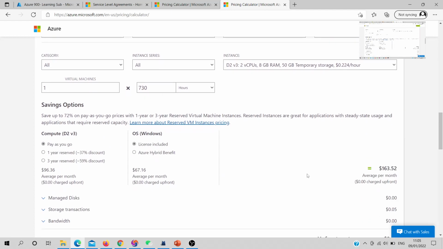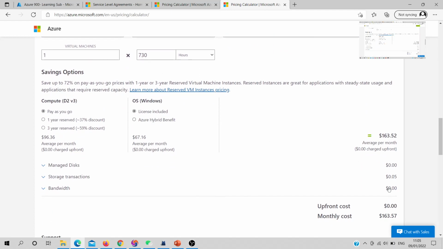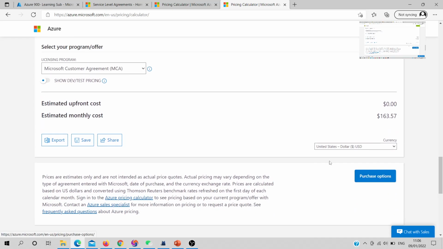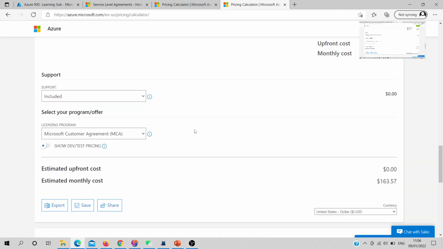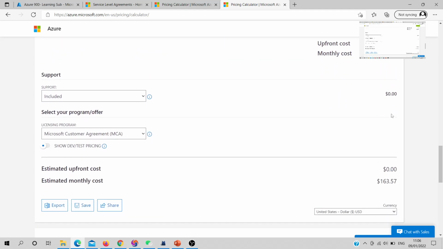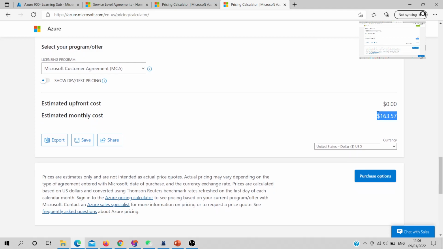And then at the end you go with the purchase option, or you can show the details. You need to select every requirement, and at the end it shows the monthly cost of that specific virtual machine if it runs 24 by 7.